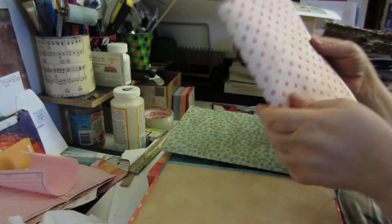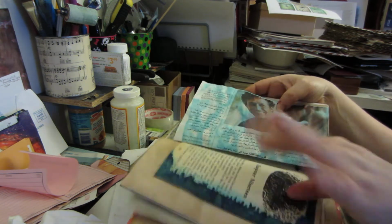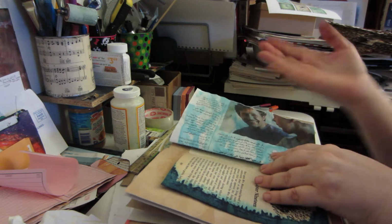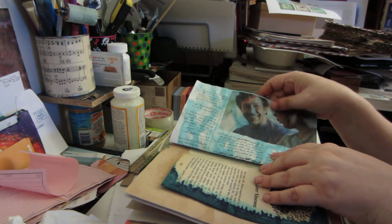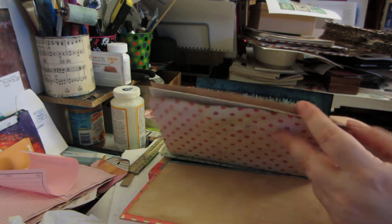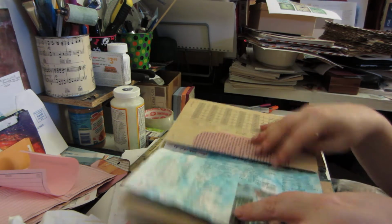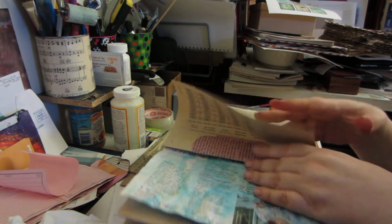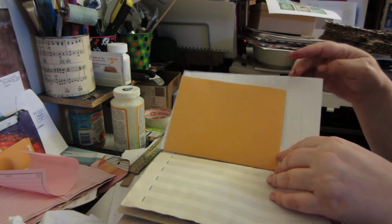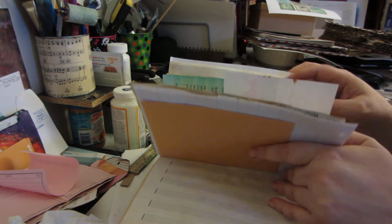Let's see. I only added in one or two things to everything. I added in this blue stained piece of paper from when I was dip dyeing. It was under the tray, and I just let, you know, stuff drip on it. Let's see if there's anything else that I added in. And because it's in a different language, that's always fun. There's that page. I don't think I really added in too much more to this one.